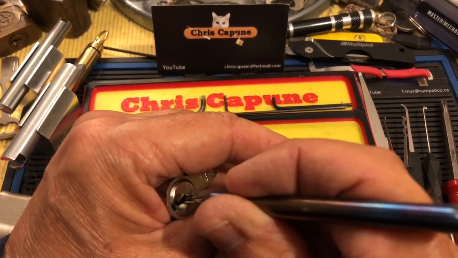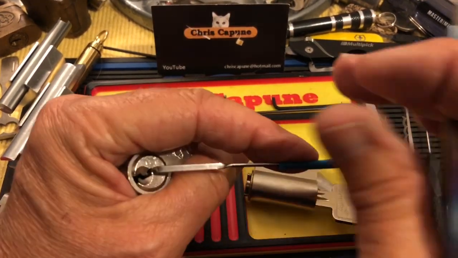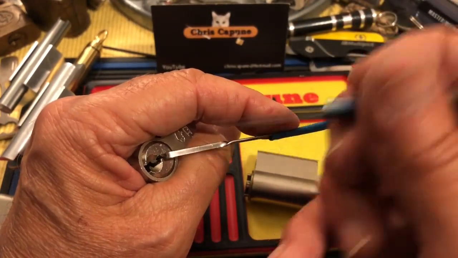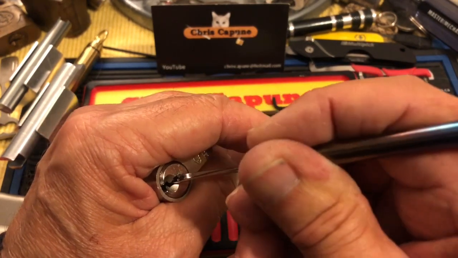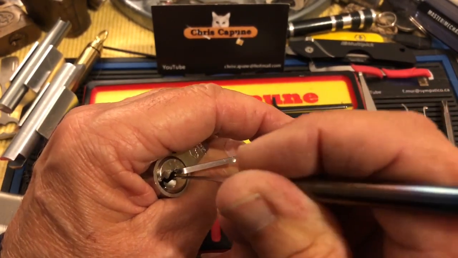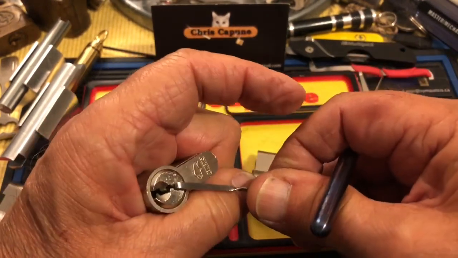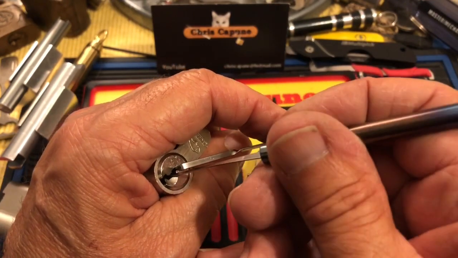We're gonna get somebody in the back here. Okay. Pretty good false set again. Let's see who it is. I can't tell yet.